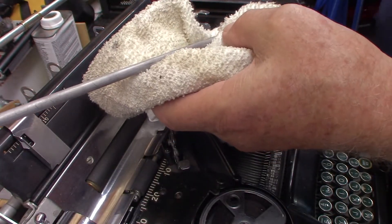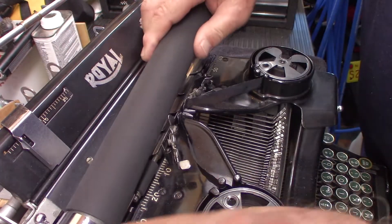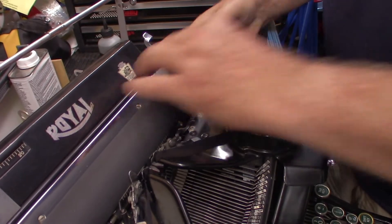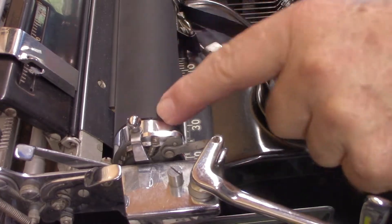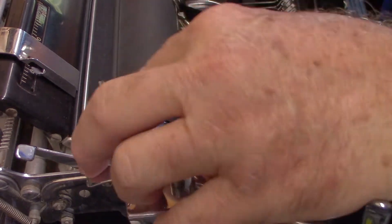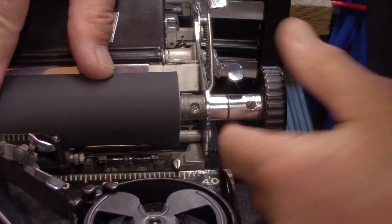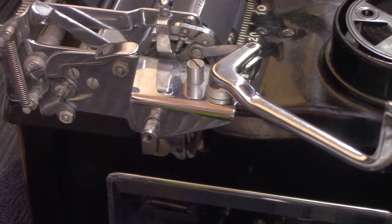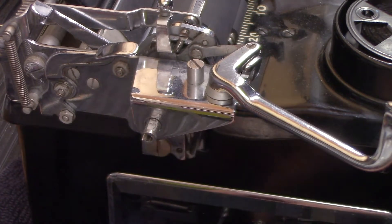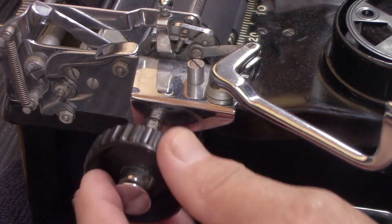So the shaft for the platen roller — just going to do a little cleanup with some alcohol. This end goes to the left into the left-hand bracket. The secret to getting the shaft in is to push down on this bracket to get the hole centered with the hole in the left bracket. Now there is a flat spot on the shaft here on the right side — you can see the mark that the set screw made. On the left side, the end of the shaft has two flats that correspond to the two set screws on the inner collar. The shaft here goes inside the rod.